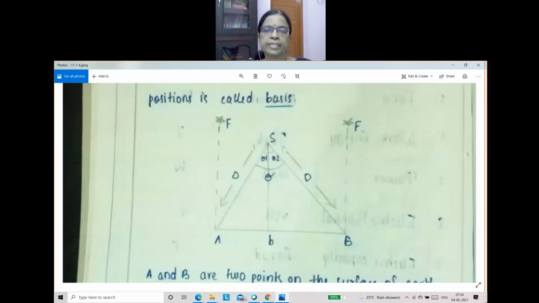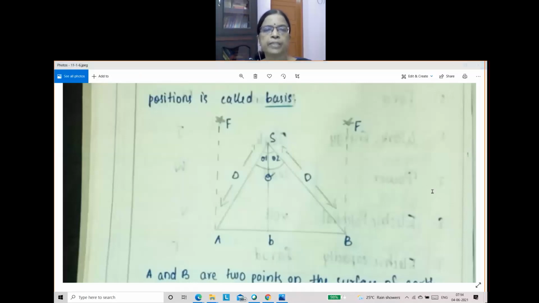And we observe a star, a distant star. We have to find out this distance from Earth. What is the distance of the star from Earth? That is what we have to find out. So, what do we have to do? We should know this angle. This is the parallax angle. How will you find the parallax angle?